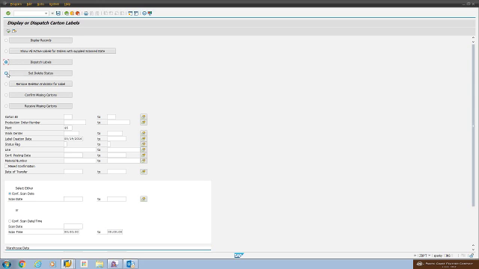Select deletion status and remove deletion status just as they suggest. If we want to mark some labels for deletion because the order was canceled, we can do that. And what that would do is if someone tried to scan that label for use on the floor, it wouldn't allow them. It would tell them to contact their supervisor that the order or the label's been canceled.